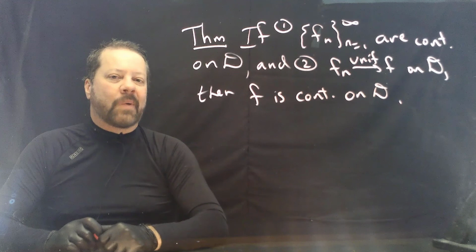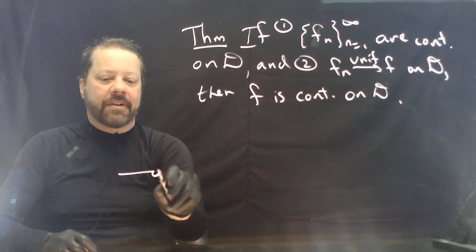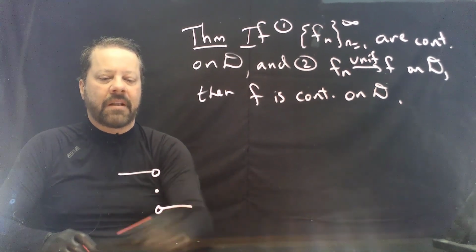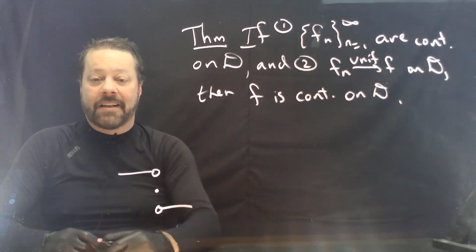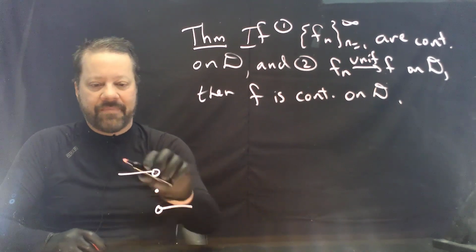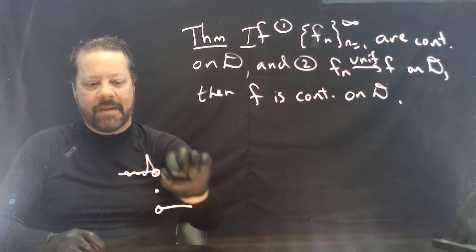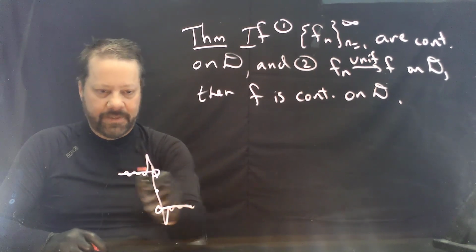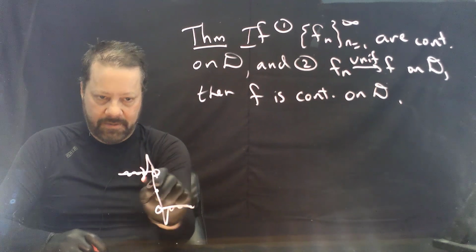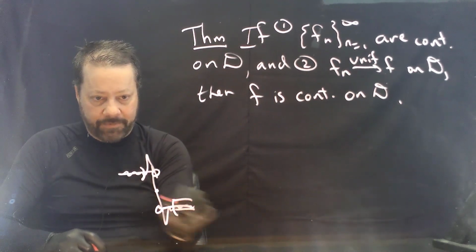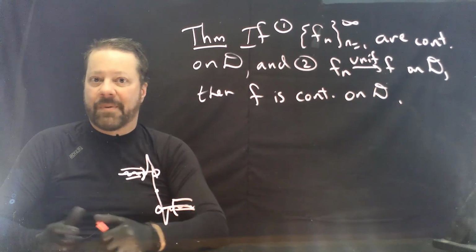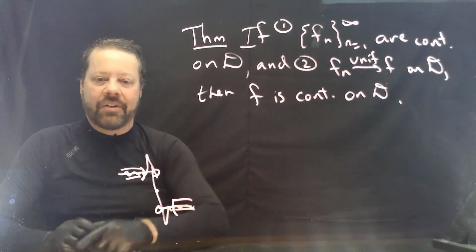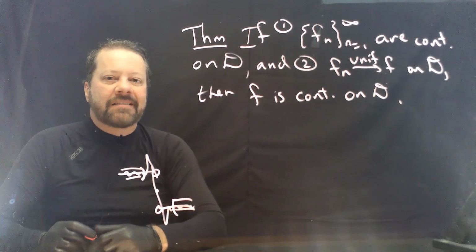You can see now why our step function couldn't get uniform convergence on the entire interval. It had to converge to something that's not continuous. So you might be able to get uniform convergence on intervals where you back away from the discontinuity, but otherwise you can't get uniform convergence on the entire thing.